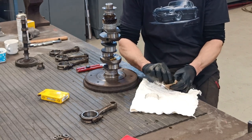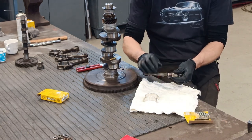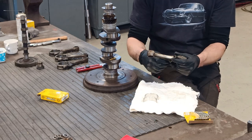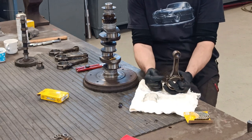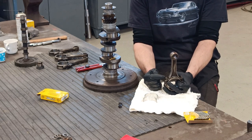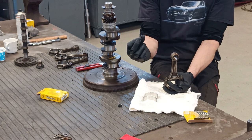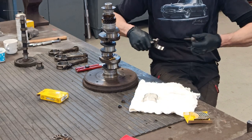So they come in halves like this. So obviously two halves per conrod, and the conrod's held together with these two nuts. And when you put these back together again, you have to make sure that the threads are clean from any grease or dirt or anything like that, because these are Loctited, and it's important, as the Loctite won't set if your threads and the nuts are dirty. So degrease them, clean them. So this comes off like that, really simple.